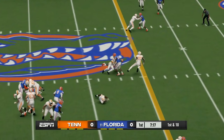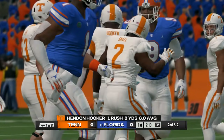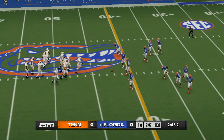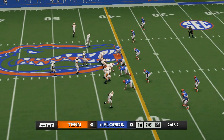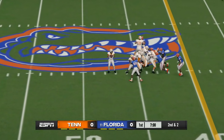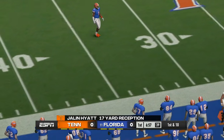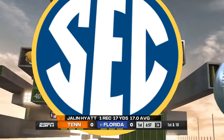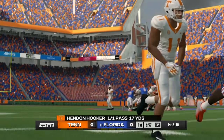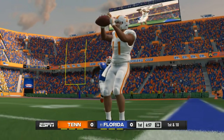And now he's got room to run. He makes his way to about the 42. So it's second down and about 2 yards to go. Let's go, D. Let's go. And a nice catch there before he stepped out of bounds. Let's give this quarterback a lot of credit. He recognized the man coverage. And guys, I'm going to tell you something. He probably knew he was going to go to the post before the ball was even snapped. Well done.